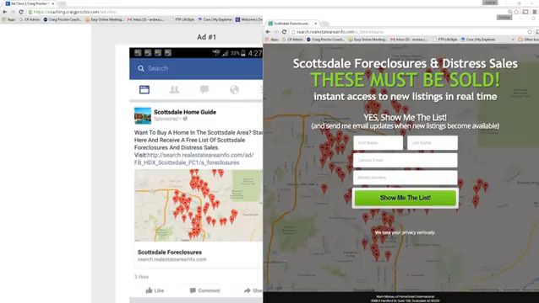Yeah, and it's okay. She's been very nice. And thank you, Andrea, for putting me first on here, since this is my first time. But I think the whole header, and I agree with what James said, want to buy a home in Scottsdale, there's just too much up there. The hyperlink is too long, and down on the bottom where it just says Scottsdale foreclosures and the tagline, you guys have recommended in the past to do something more down there to keep compelling and get a call to action.